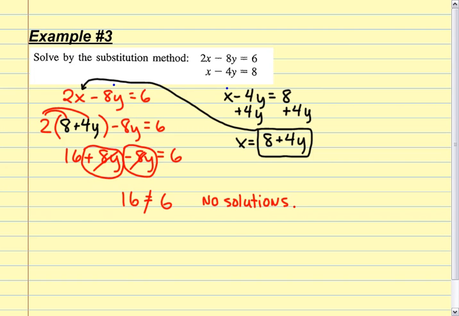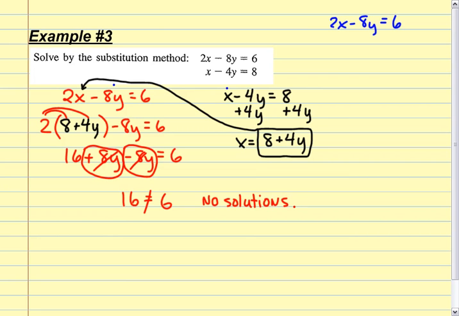If there are no solutions, that means that when we graph the two lines, they don't intersect. What do we call two lines that don't intersect? We call them parallel. What do we know about parallel lines? We know that parallel lines have the same slope. You don't have to do this. I mean, the math already proved it. But let's just check the two equations and see if they have the same slope, just to prove our point here. So the first one is 2x minus 8y equals 6.